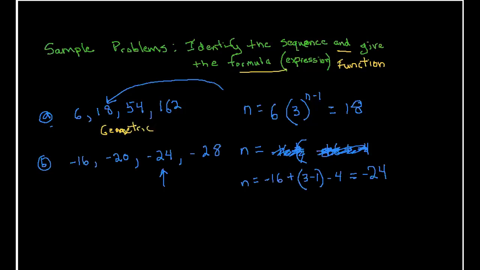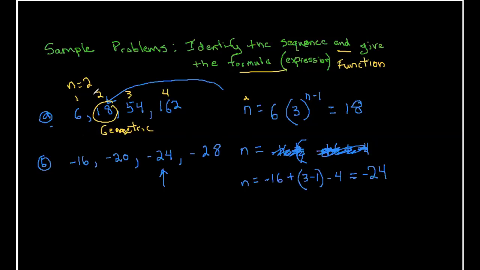Now, what would the formula look like? Well, let's say I was trying to find the second term in the sequence. The n is 2. This is the second, this is the first, this is the third. I just want this to be really clear to you guys, okay? So I would say n, if I'm trying to find term number 2, equals the starting value, which is 6, times the multiplier, 3, to the exponent n minus 1.